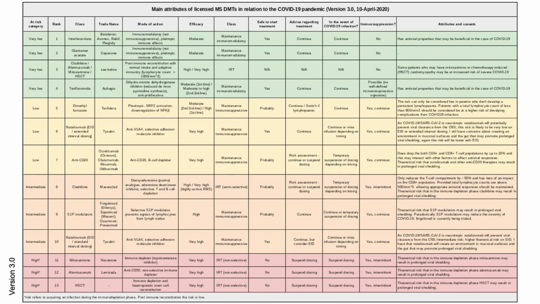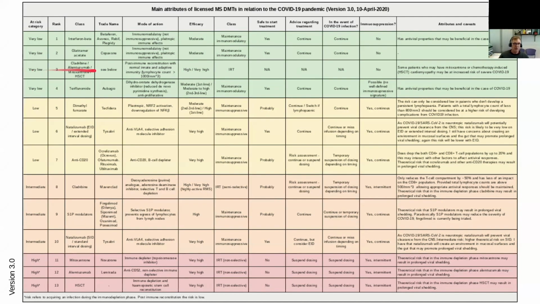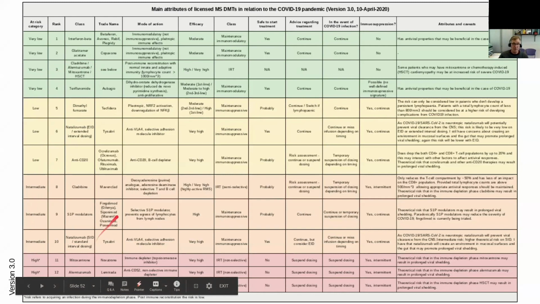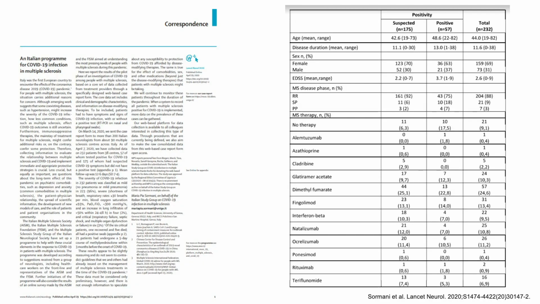I subsequently updated it to version 3, where you can see that I've included in the top line as low risk people that have reconstituted post-immune reconstitution therapies, to make it simpler. I've put dimethyl fumarate there, and I've also made the point that depending on the level of lymphopenia, dimethyl fumarate could move into a more high-risk category if there was significant lymphopenia associated with it. Anyway, since then we've got more data, and you probably read this paper.